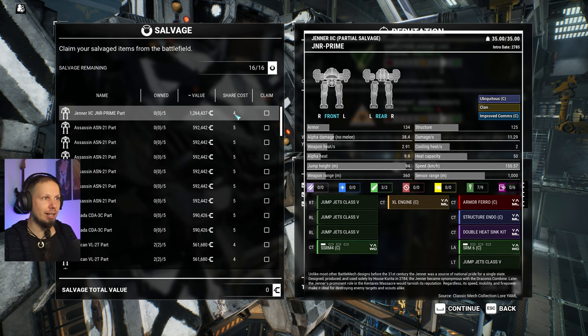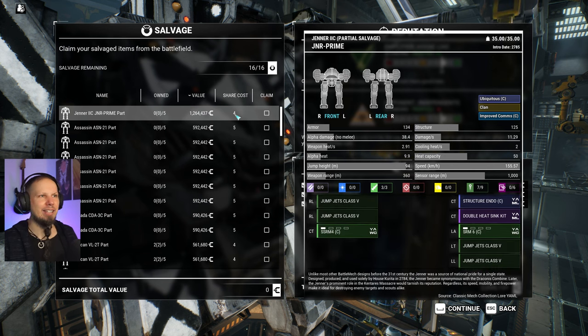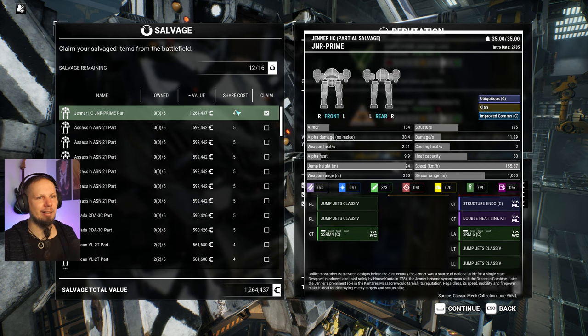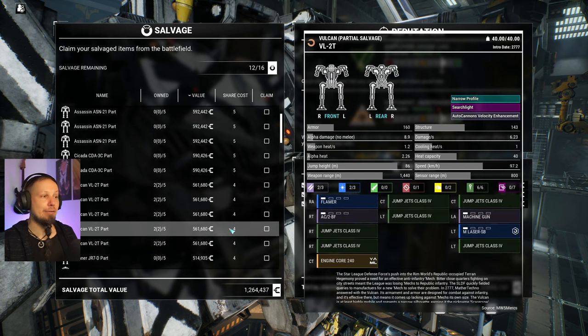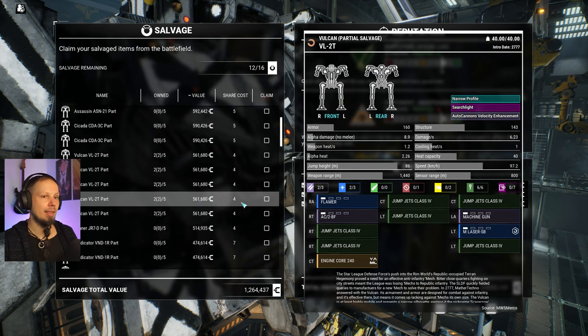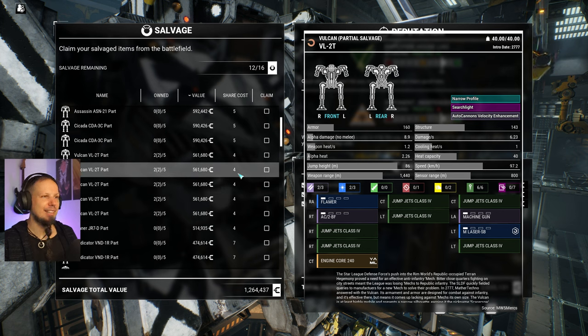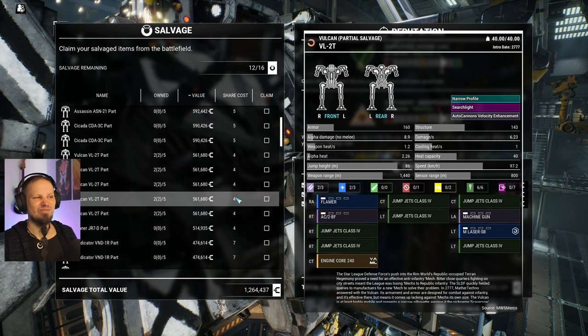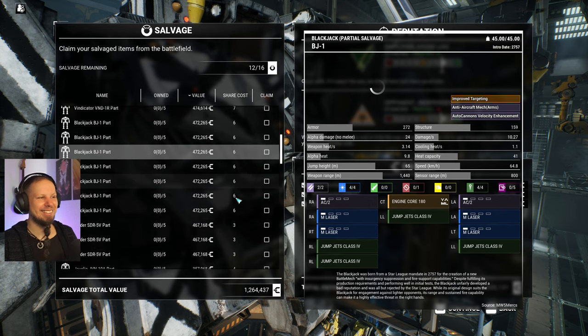I don't want the Jenner. I mean, I want it, but do I find more of these? Let's take it on Prospect. That's a nice XL, Endo, and Pharaoh upgrade, if we get it. I'm gonna say meh to the Vulcan. I could take it and build it. But I don't want it.